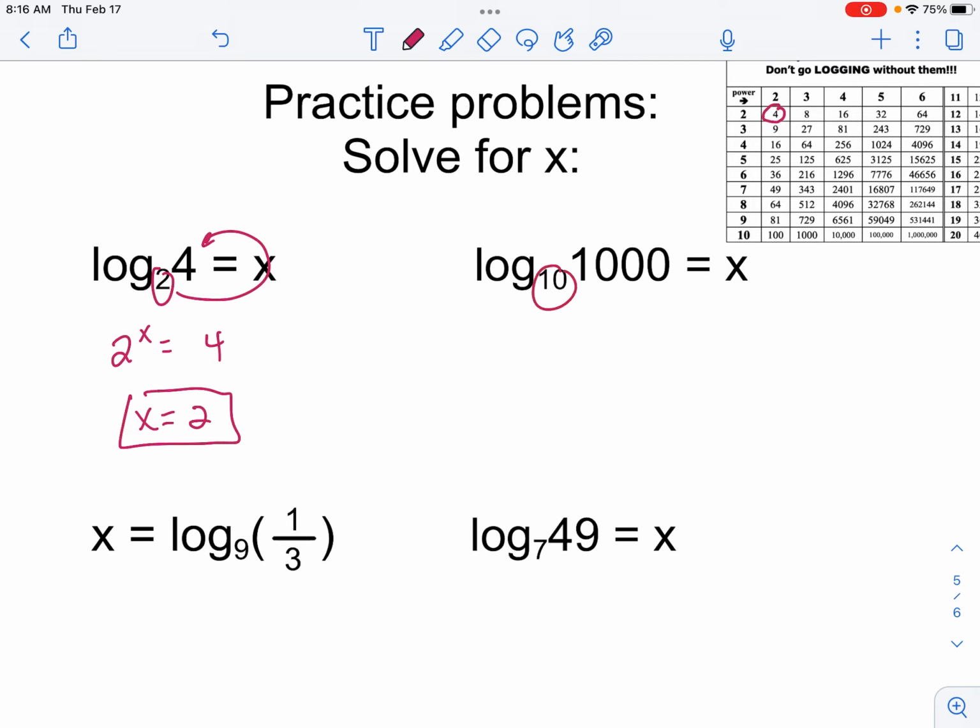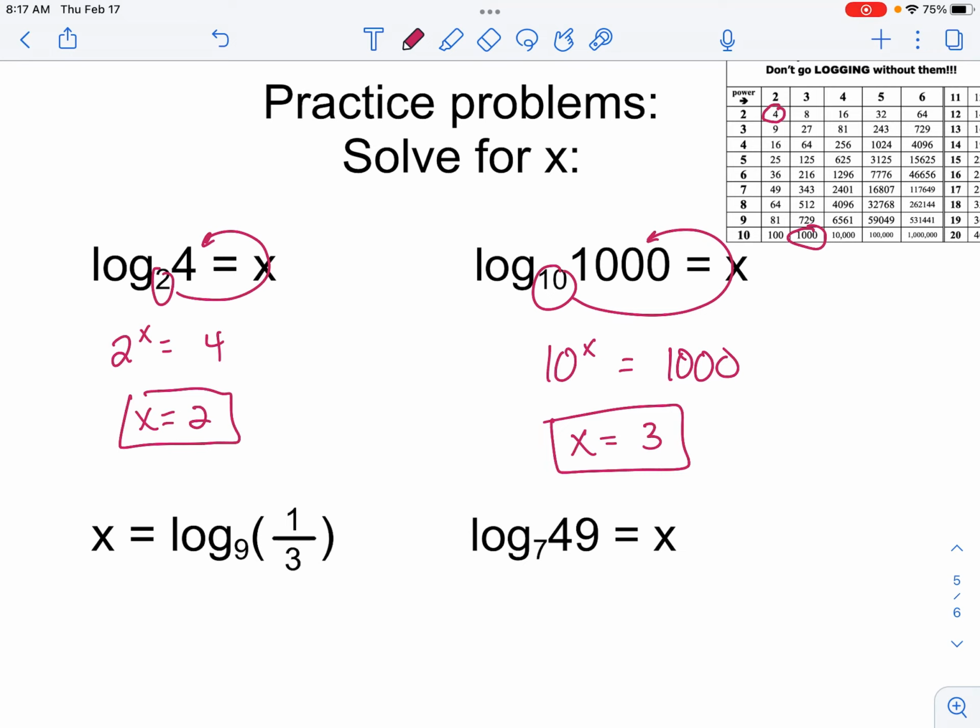On the next one, it would be zoop, 10 to the x equals 1,000. So 10 to what power is 1,000? It looks like 10 to the third is 1,000, so x would equal 3. So that's kind of the idea. You have to think, in this one, I'm going to get rid of the zooping. You have to think 10 to what power is 1,000. That's really what we're saying. So on this one, we're going to zoop it. So it's going to be 9 to the x, zoop, equals 1/3.